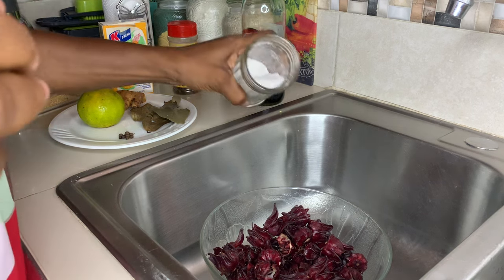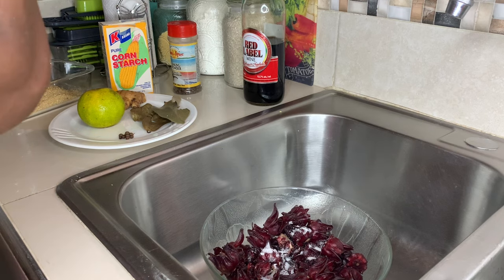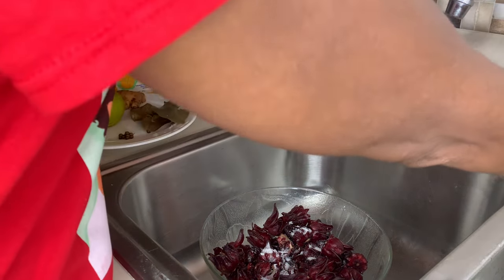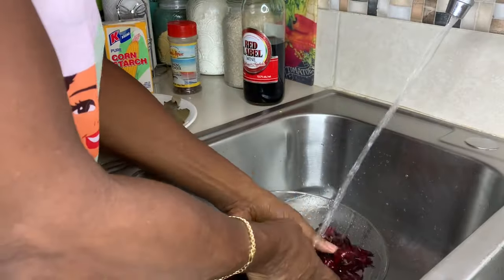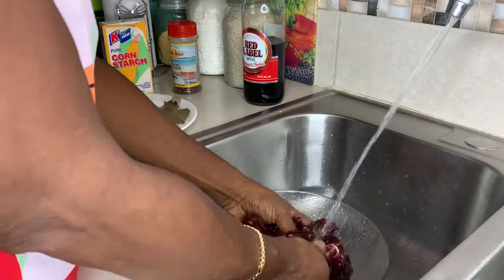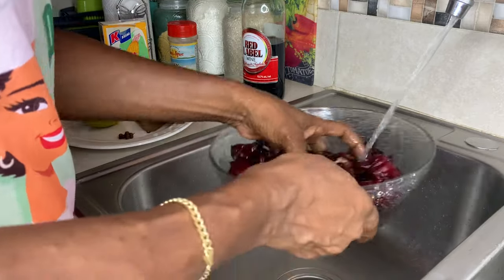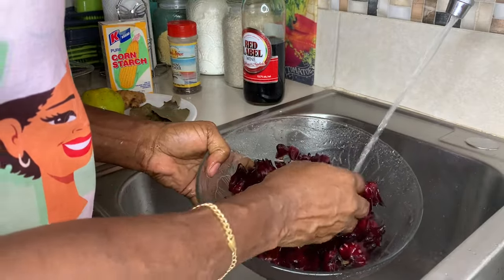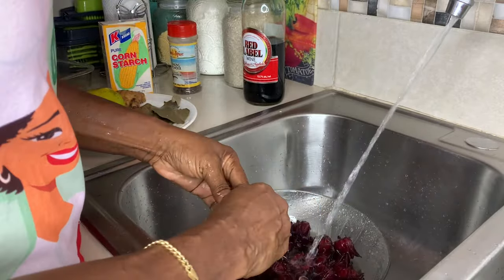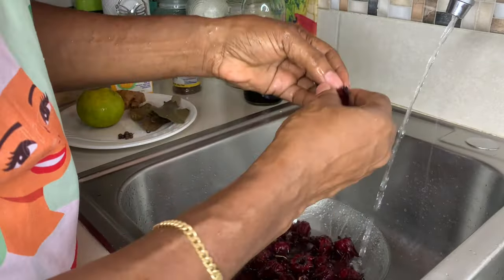I need a little salt to wash my sorrel. I definitely will be separating the peas on it. You just get them off thoroughly. Let's wash them nicely. As I said already, you can use the dry one if you cannot get the fresh sorrel.